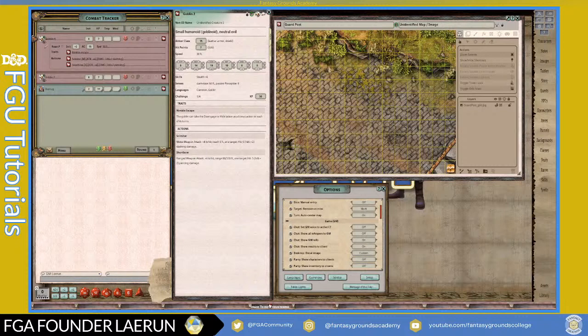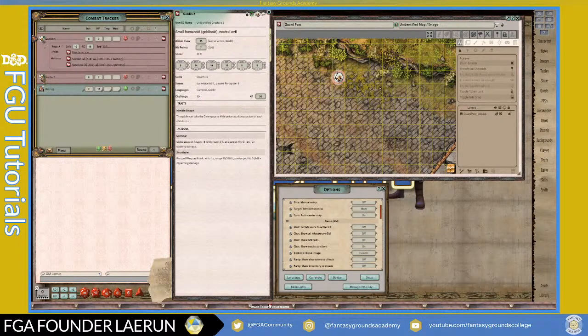So if for some reason you can't move or your players can't move your tokens, try that first and then put them back on the table. So I'm going to drag them. Oops, it's the wrong one. Okay. So you're going to drag the token onto the map, and then you can drag them one at a time to their relative location about where they were last time. And if you do it one at a time when you delete them, it's easier to keep track of. So that's important right there.